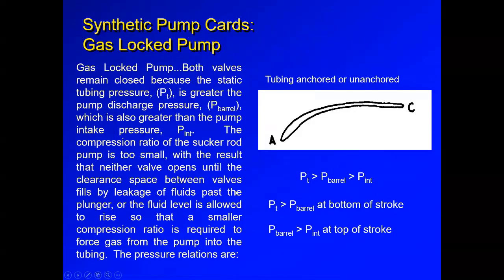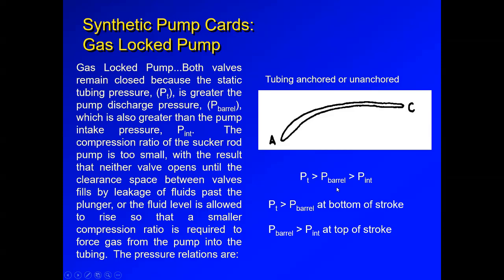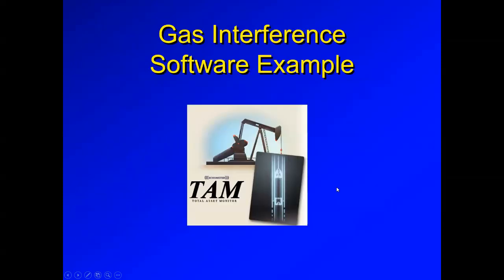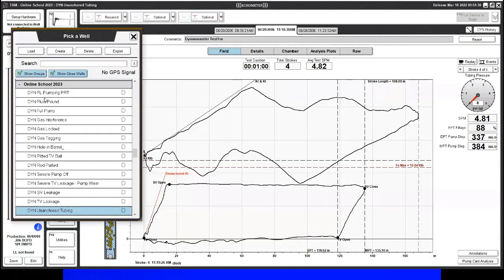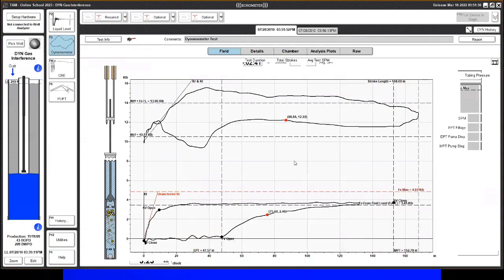Now, when gas interference is severe, you may hear a common term, gas lock. My well is gas locked, my pump is gas locked. Well, let's discuss that at least briefly. This could be a very long topic, and I'm going to talk about it briefly. So I could just go and open a gas interference example, and I will go there in a second. Let's start switching to the software, and I have some examples here. Let me open gas interference before we jump into the gas lock.